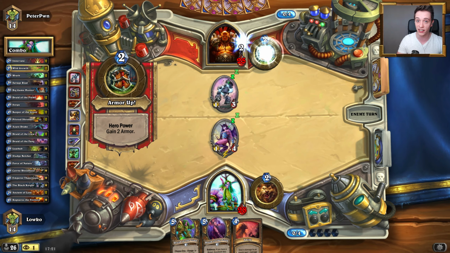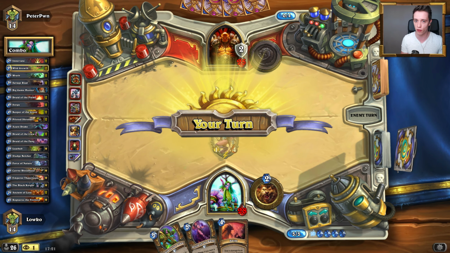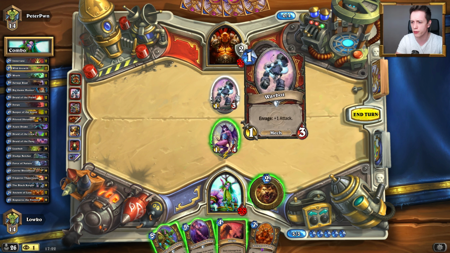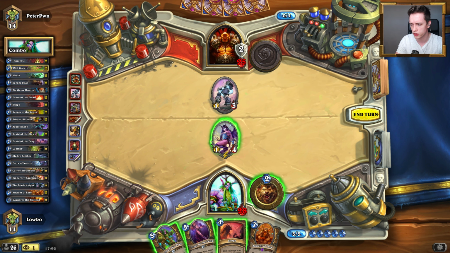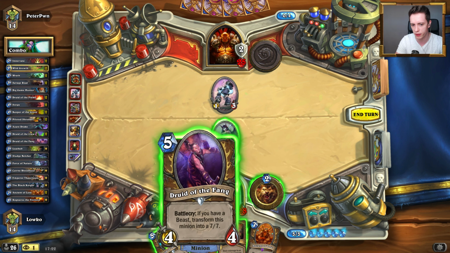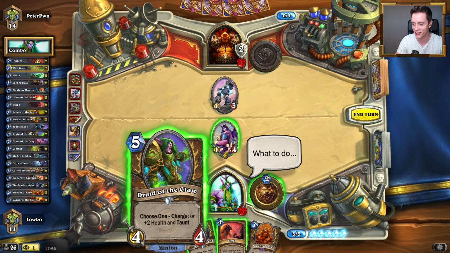And it's great, it's very powerful if you have a big hand and everything all of a sudden is 1 mana reduced. What did he play right there? What is that? A Warbot? Wow. Okay, interesting. Yeah, Druid of the Fang, I probably should either change this one off or put another beast in there. Maybe just add a second Sludge Belcher, but it's so much fun to be messing around with those new cards.